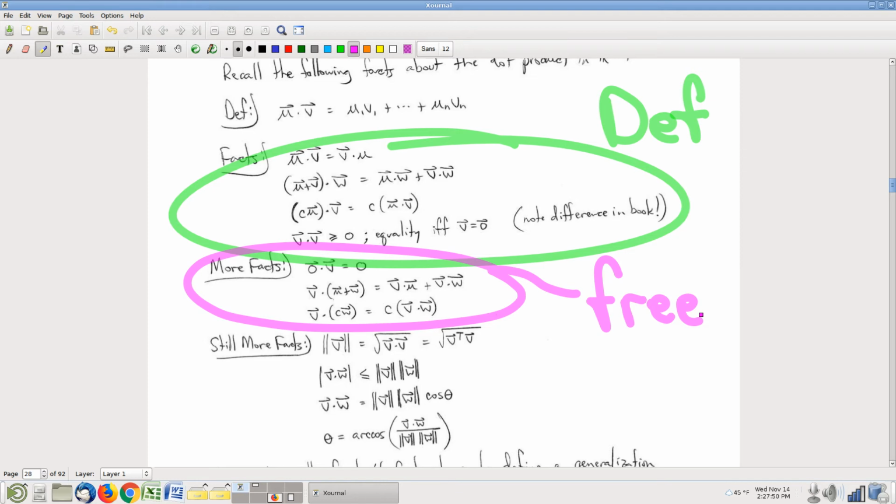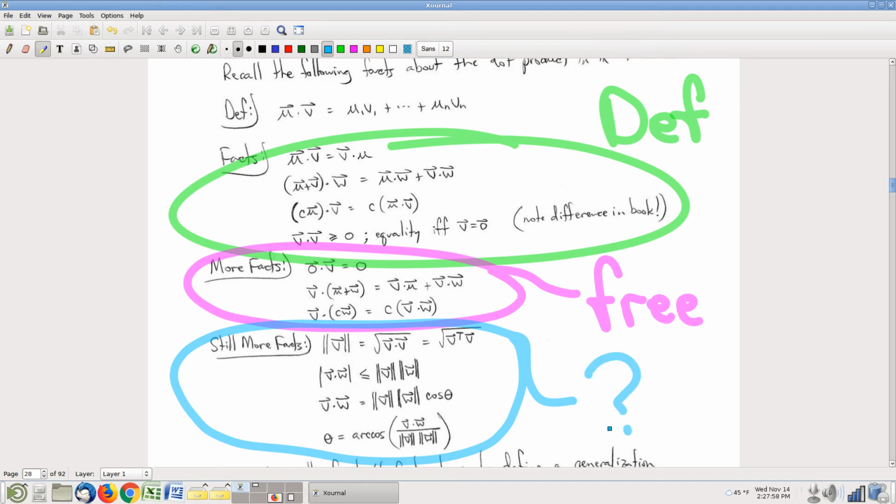So what about the next group of properties? What's the deal with these? Why didn't I make those part of the definition? Do those come along for free? Is it true that everything that satisfies those first four green properties up there necessarily has to satisfy these properties? And the answer is, I don't really understand the question, is the answer to the question. So, let me expand on that.